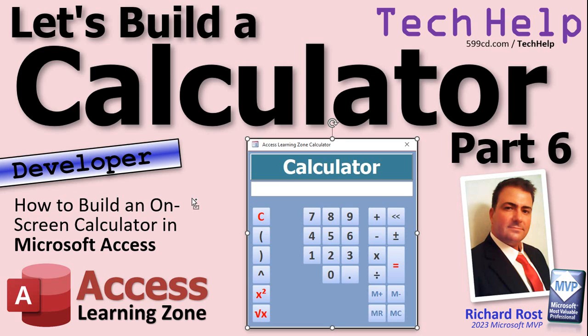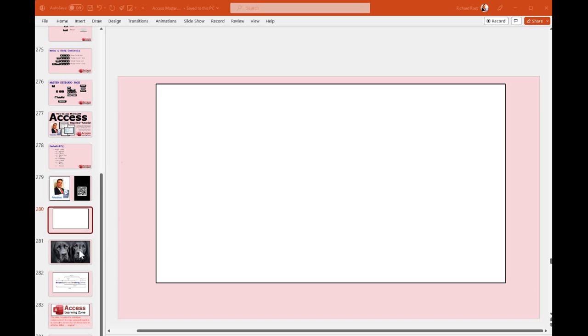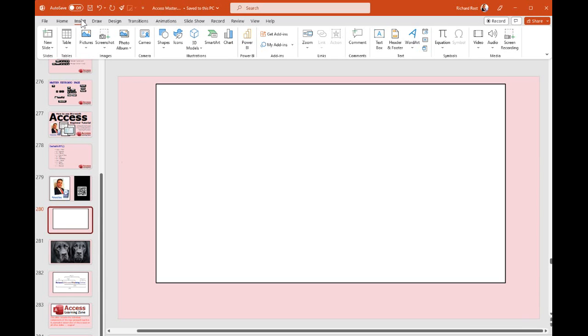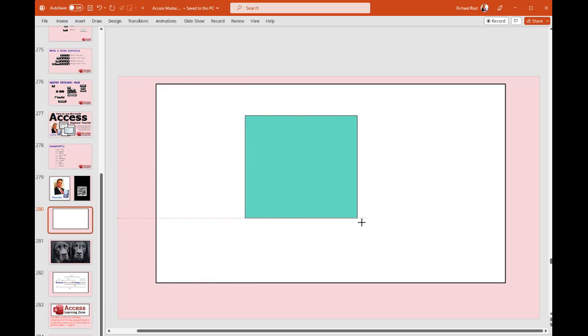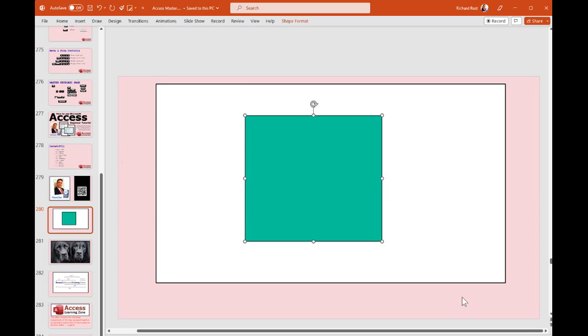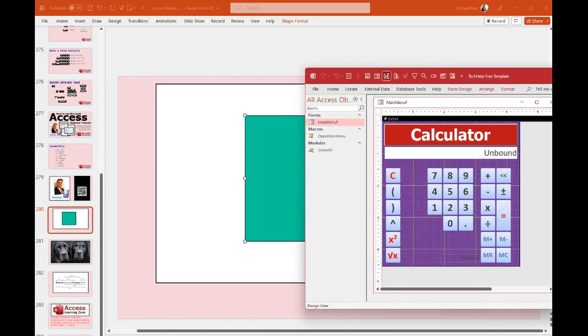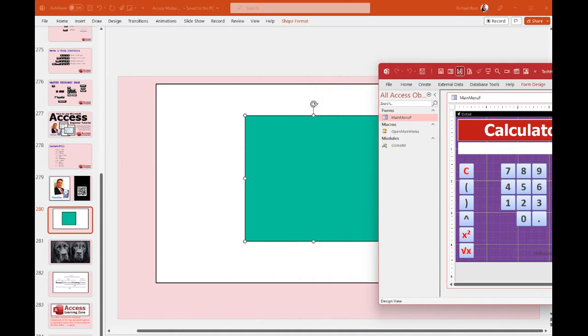And I got a slide that is just, where is it? There it is. It's just a white box. And I can do stuff in this white box now. All right? For example, and don't mind my puppies, I could insert a shape. And let's do a rectangle like this. Try to get it about the size of your calculator. Let's see. Get it about the same size. Close enough.